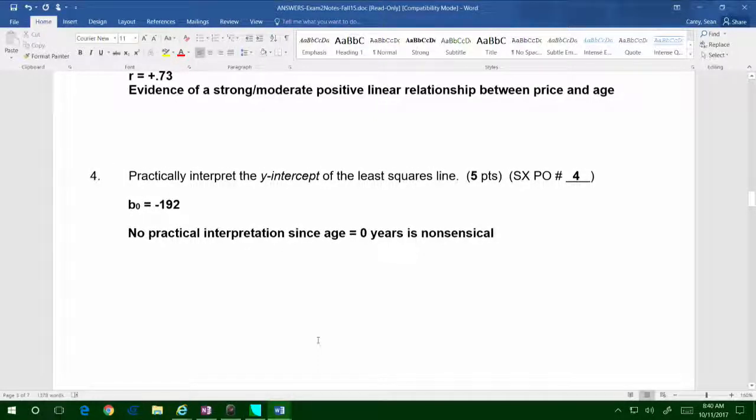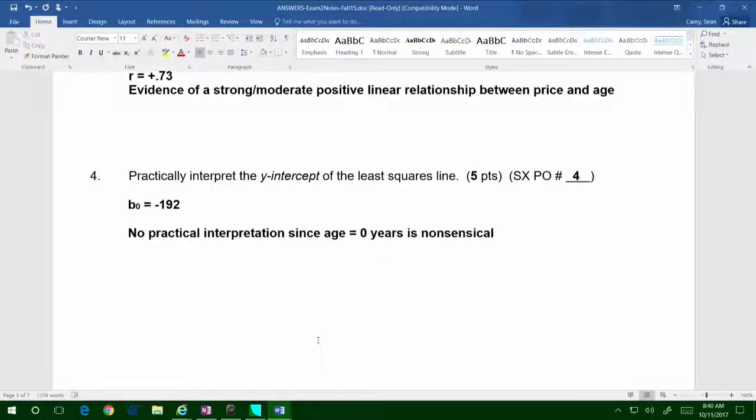Again, printout number. If you go look at my printout, the y-intercept is a negative 192. And how do I interpret that practically? Well, the first thing you have to figure out is look at your value of x. Does it make any sense to substitute x equal to 0 into the prediction equation? If it makes sense, then this would actually be the predicted value of y for that x value. My x is age of a clock. No, it makes no sense for me to substitute x equal to 0 into the equation to predict the price. Who cares about the price of a clock if the age is 0?